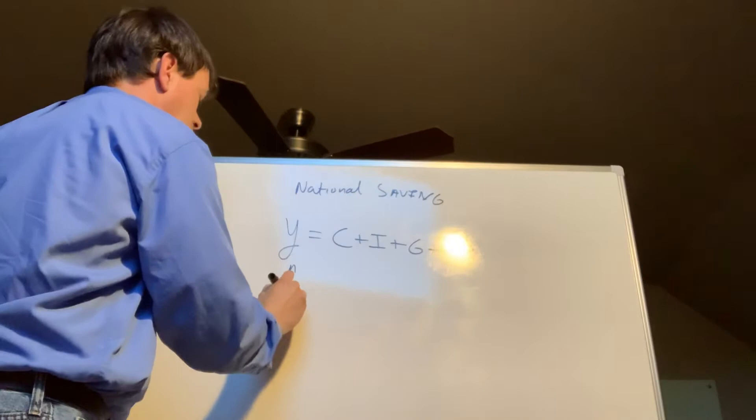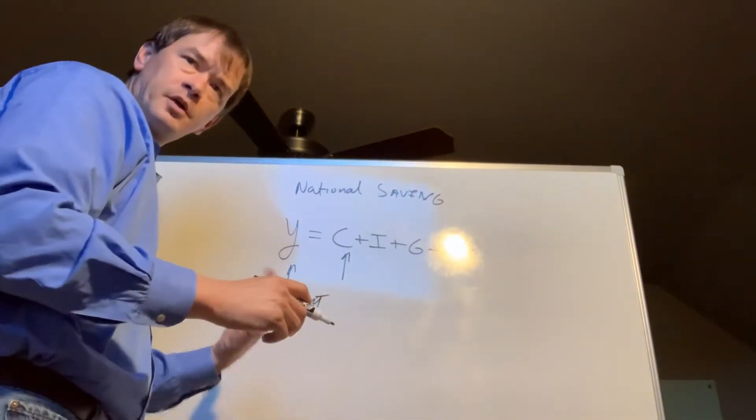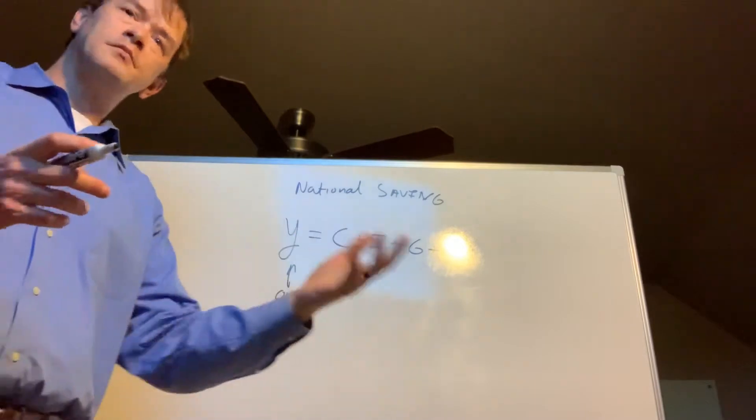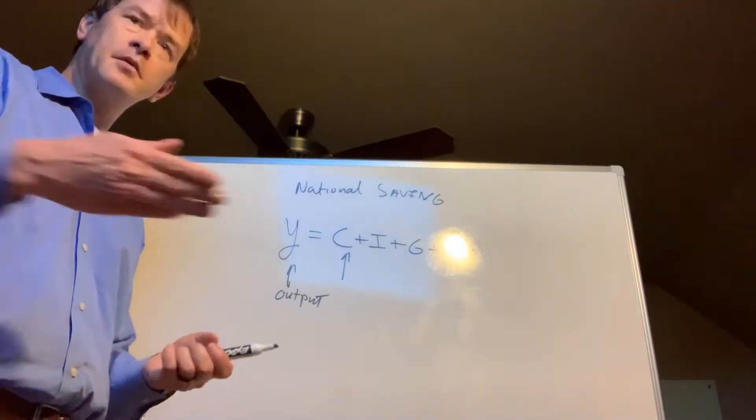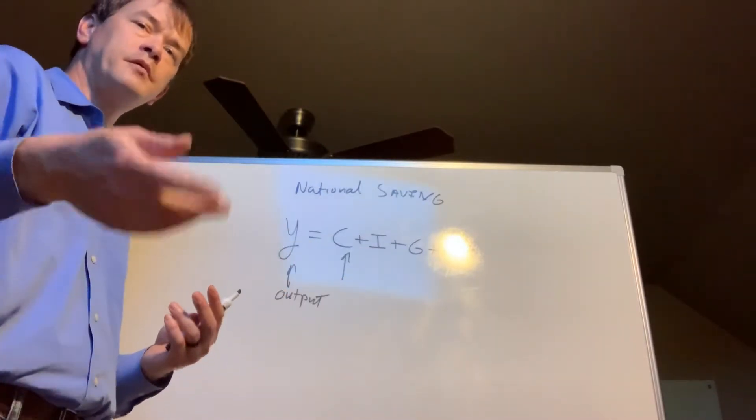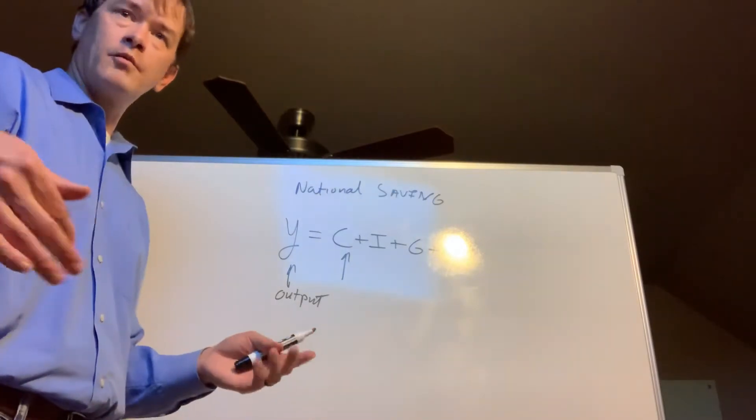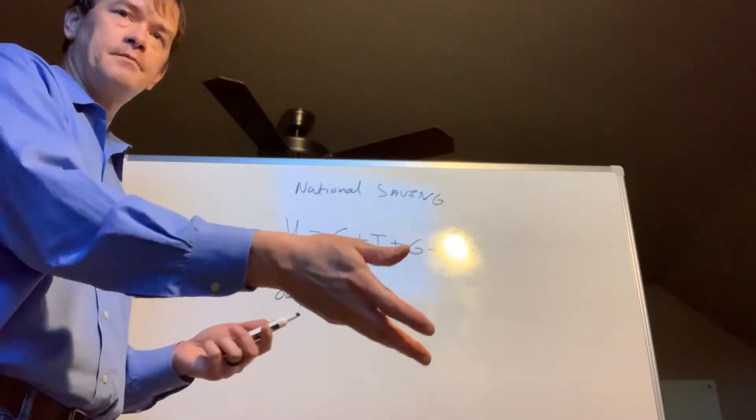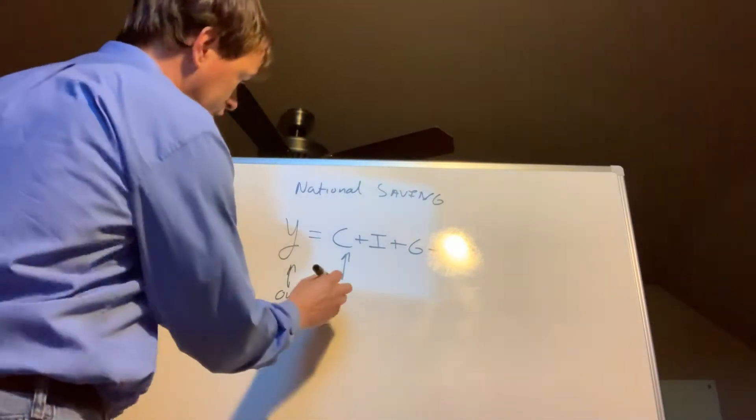Y is output. You guys remember income equals expenditure. We're talking about expenditure. Basically, if you go to Belk and you buy a shirt, I walk up to the cashier, hand them the shirt, hand them some money, they give me the shirt back. It's my shirt now. Took $40 out of my wallet, slid it across the counter. That was income for Belk, expenditure for me. Income equals expenditure. It's not an $80 transaction, it's a $40 transaction. It just depends, as a nation, whether we measure it from my side of the counter as the consumer or the producer's side as the seller.